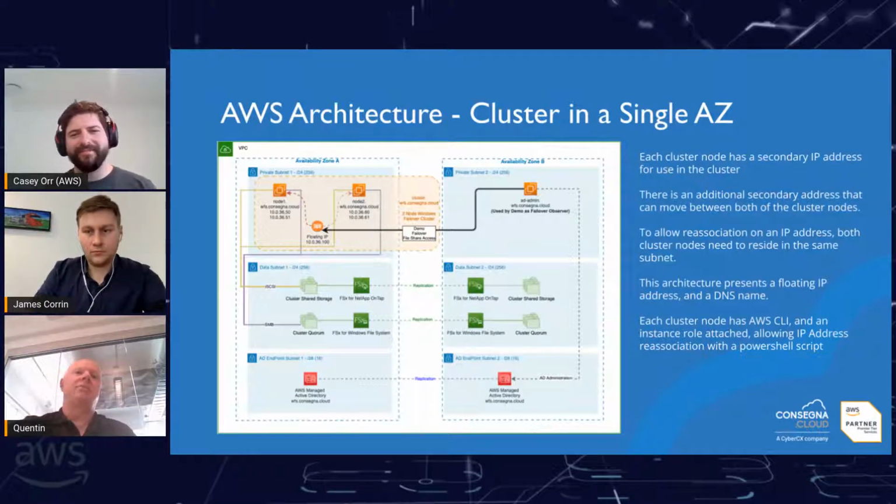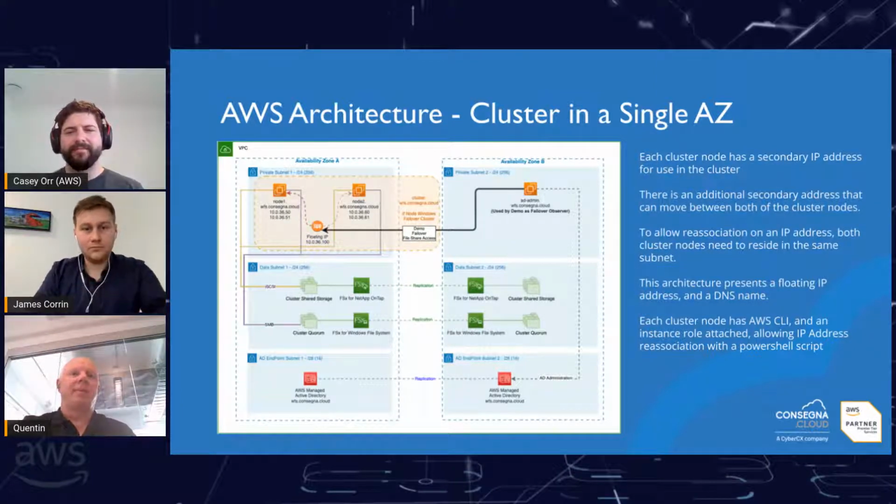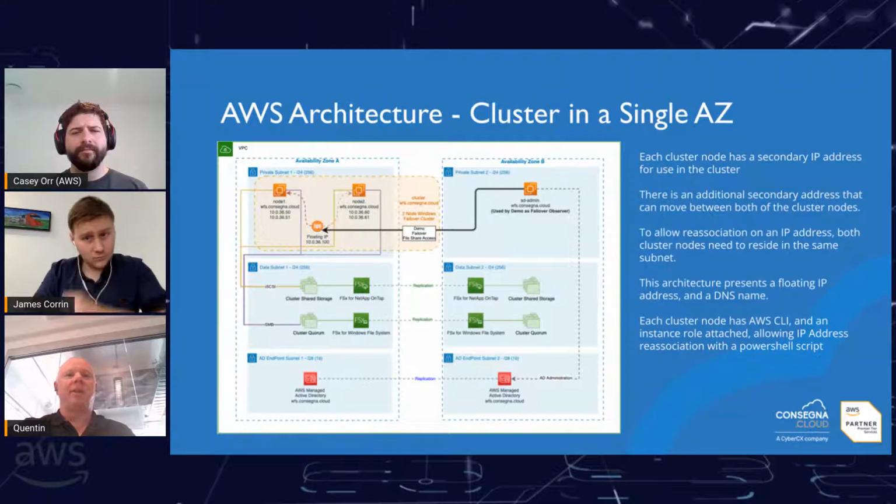Underneath the two failover nodes, we have got the two FSx file systems. They're just built into the same subnets. They are highly available, so they do span both availability zones. And likewise with the managed Active Directory, placed in its own private subnet and replicated to a second availability zone, all with a click of a button. We didn't have to manage anything.